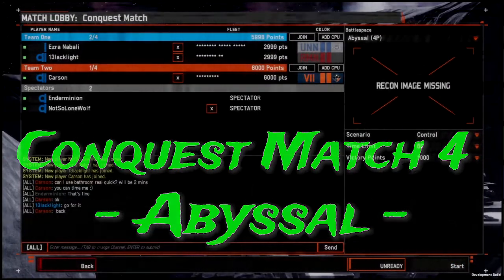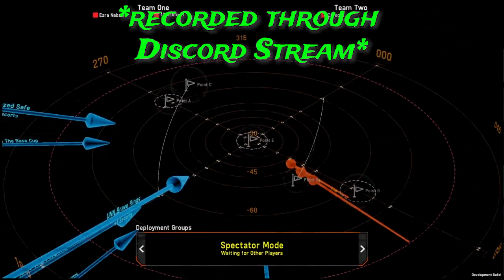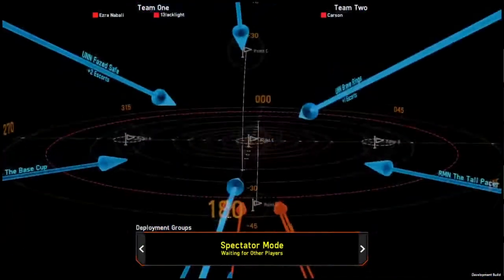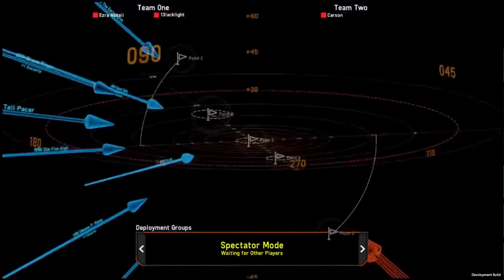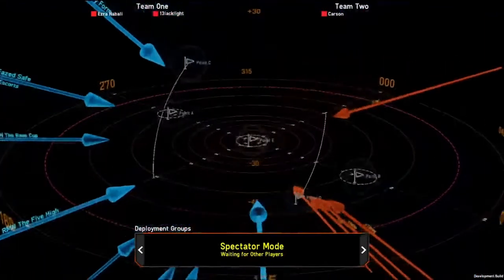Here we go. This is interesting. I've never actually seen the point layout on Abyssal before. There's three in the middle, very symmetric, and then one on each side. I think that's perfectly balanced, as all things should be.